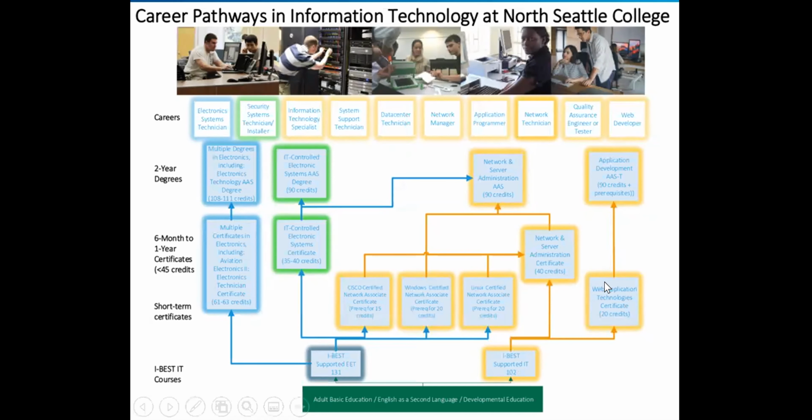After web application technologies, you'll want to go on to perhaps an associate degree in application development, which is a 2-year degree, or better yet, it's off this chart, but we have a bachelor's degree in application development also at North Seattle College.